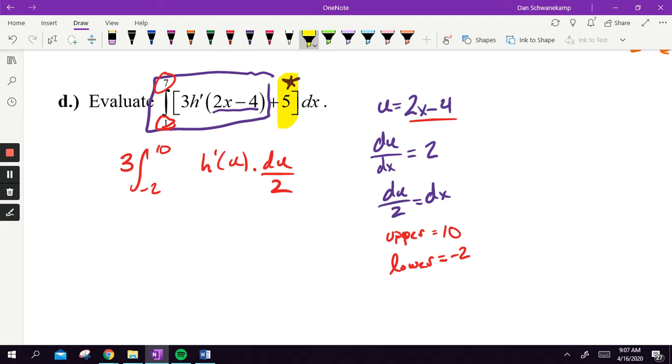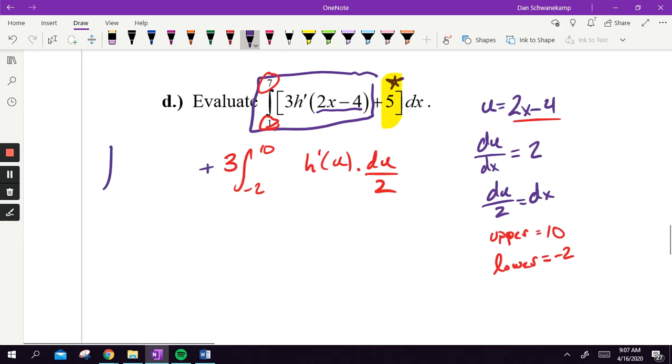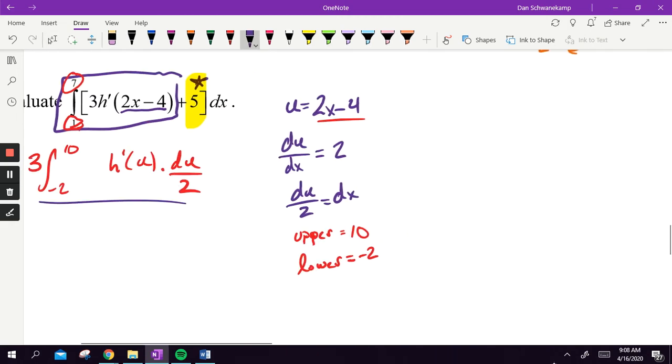This 5 right there. It's plus 5. Think about what that plus 5 is doing. It is taking your graph and shifting it up. We could have separated this thing into another integral that is just from 1 to 7, 5 dx. Remember, if we're integrating two things that are being added, I could do this one and then that one. Well, understand what that second picture is going to look like. It's a line at 5. It's a straight line. We're finding the area starting at 1 and going to 7.